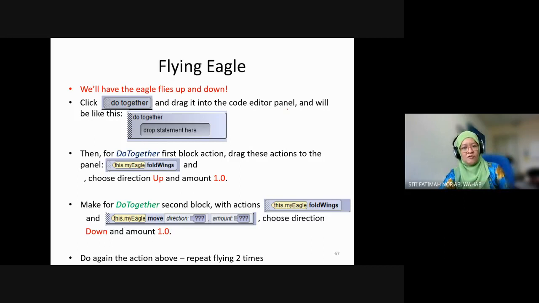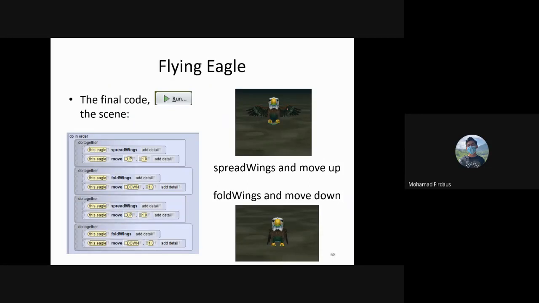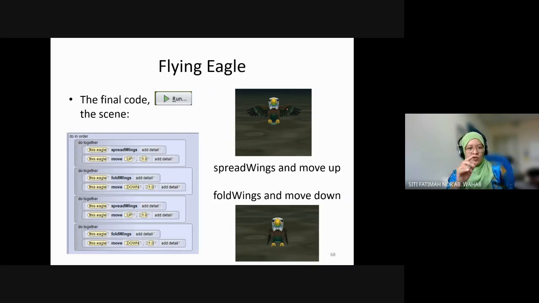Masih bersama dengan saya, follow this instruction. So you buat coding tu 2 kali.